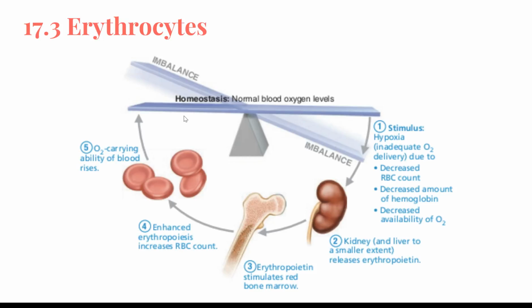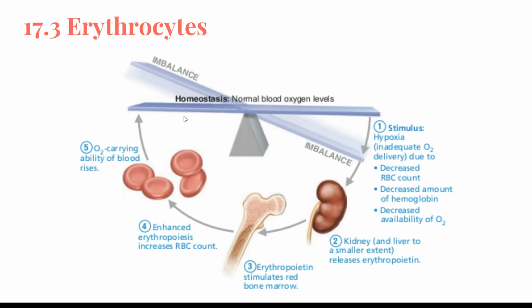The drop in normal blood oxygen levels that triggers EPO formation can result from a number of things. The first is reduced numbers of red blood cells due to hemorrhage or bleeding. The second is excessive red blood cell destruction. The third could be insufficient hemoglobin per red blood cell, as if you had an iron deficiency. And finally, you could have a reduced availability of oxygen, as might occur at high altitudes or during pneumonia.